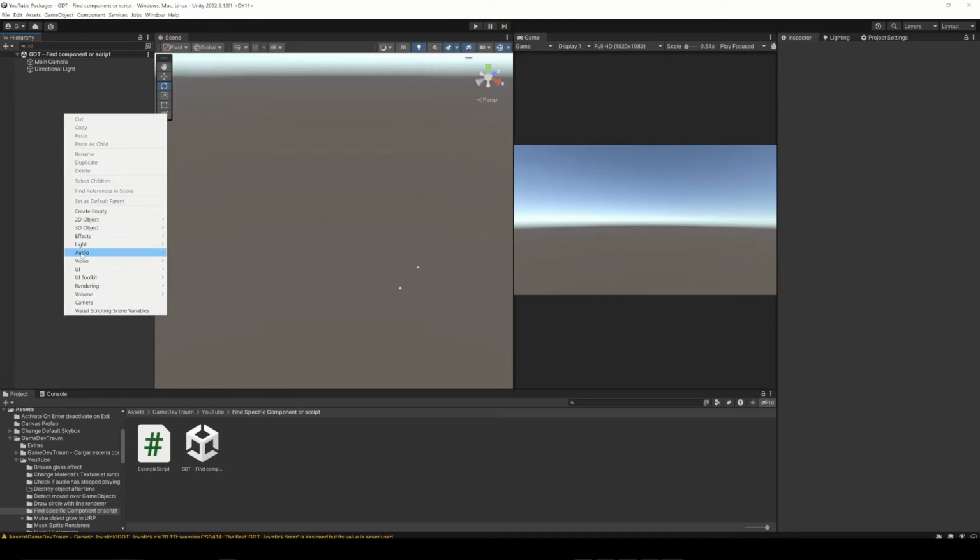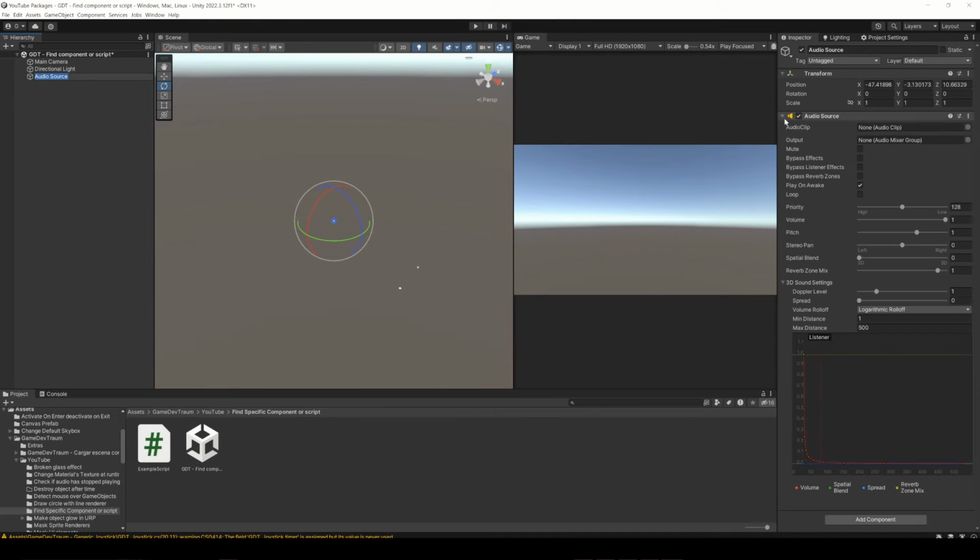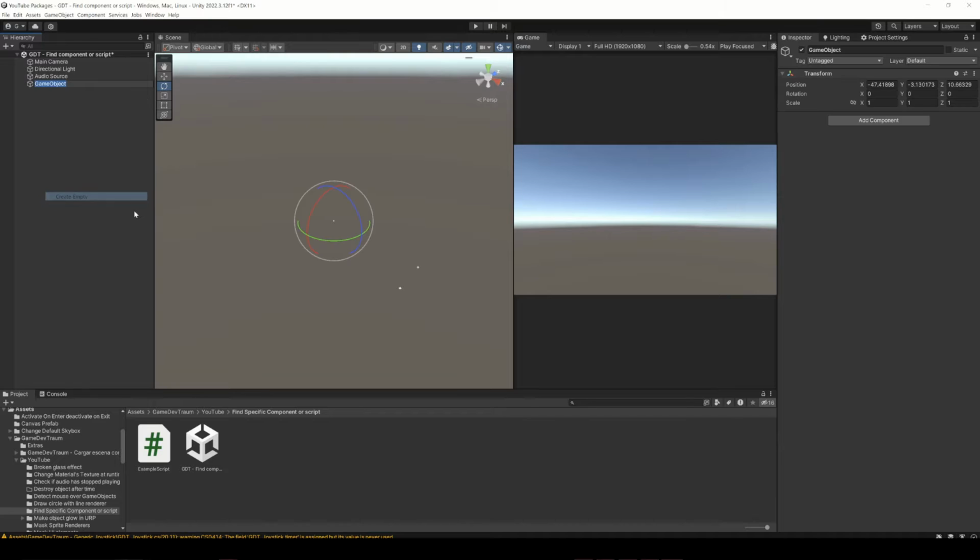Sometimes when you are writing a script, you need to access certain components from the scene to be able to use them. For example, playing an audio source by script, moving objects, applying velocity to a rigid body, or even access to another script that you yourself create in order to call a function or read a variable from it. There are several ways to find those components.